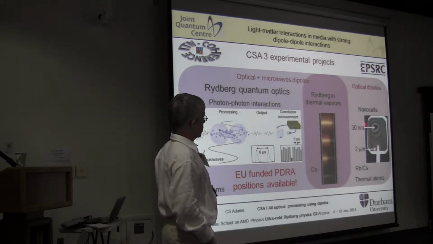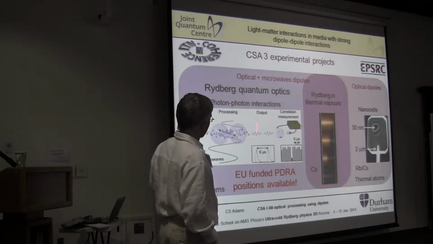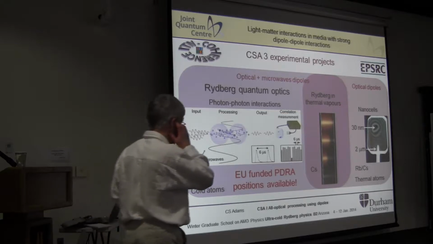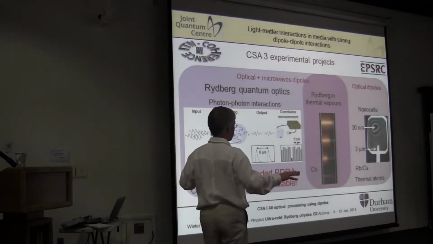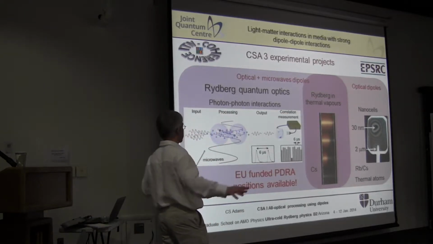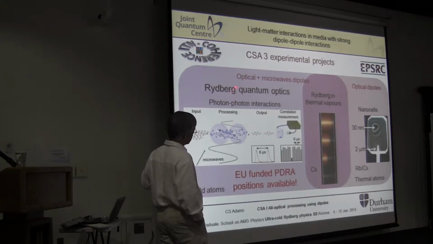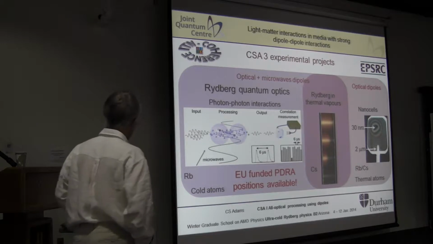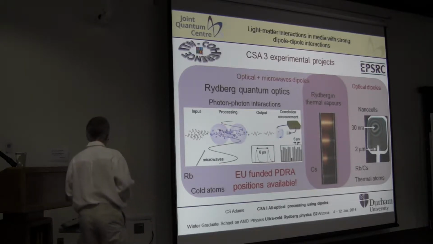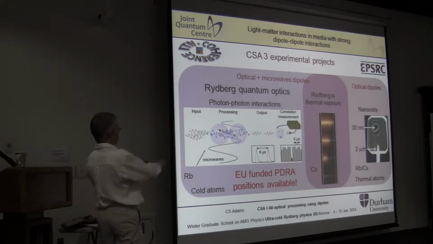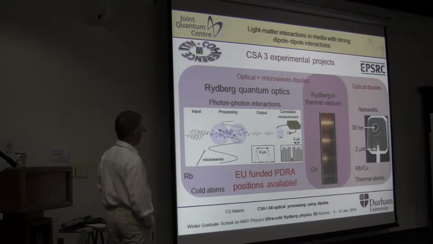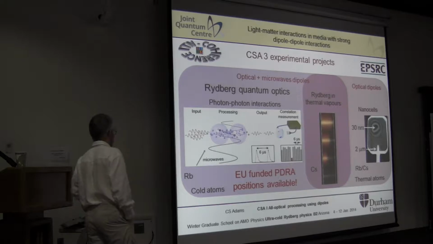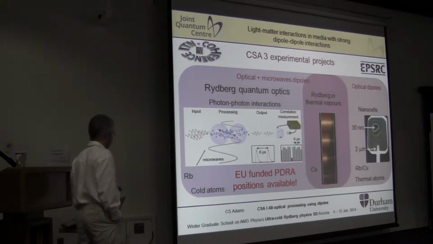Actually from this we learn a lot of physics, I think, that we can then transfer to the dipole-dipole interaction. So as you'll see, what I present today will be basic dipole-dipole physics. And as far as I'm concerned, there are only dipoles. The only difference between Rydberg and optical dipoles is one of length scale. So we should really bear that in mind, that there are only dipoles. But when we branch out into all these different areas, we get lots of different manifestations of the dipole-dipole interaction and dipole physics.